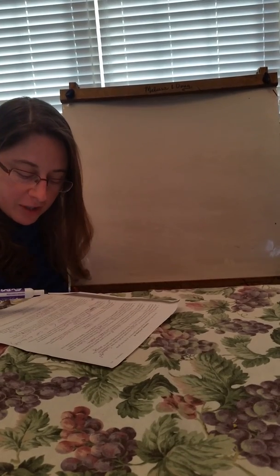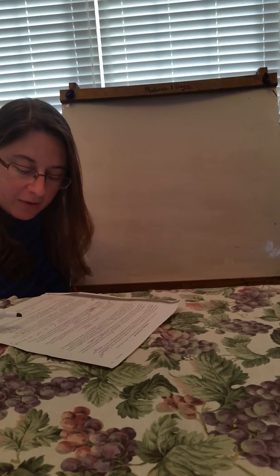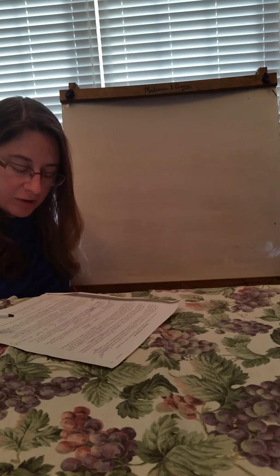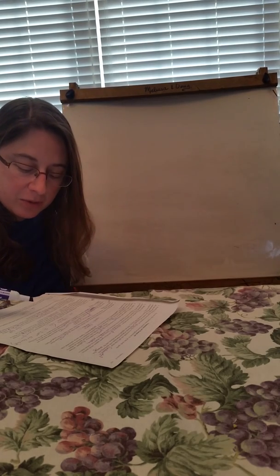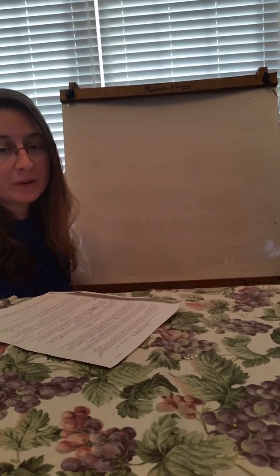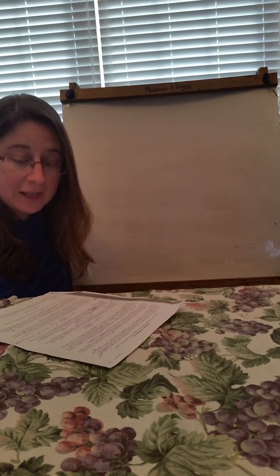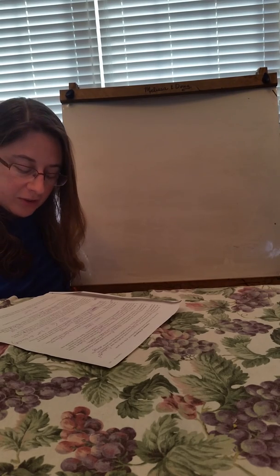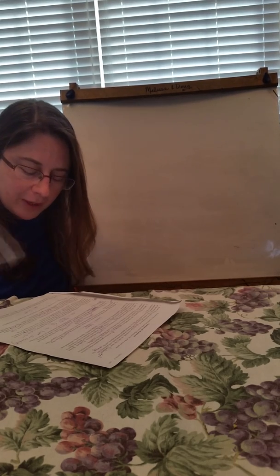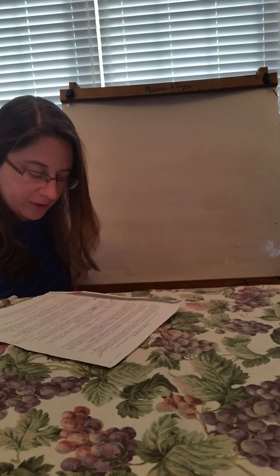Number 7, when an object falls solely under the influence of gravity, we say it's in free fall. In such a situation, the acceleration is equal to 9.8 meters per second squared down. And if you don't say the down part, you don't get full credit. And in English units, 32 feet per second squared down. 9.8 is metric, 32 is English.